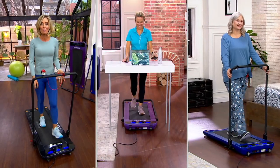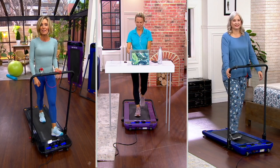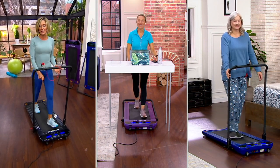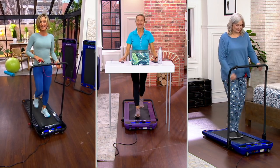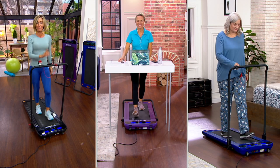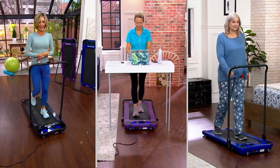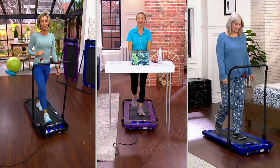We're down to our last few thousands of these walking treadmills left to go around — out of the 50,000 that have been picked up here at QVC. It's been so popular today. Give us a call, our Share Your Story line is open. More than 3,300 already picked up today and going very, very fast. Already 1,500 in this show alone.